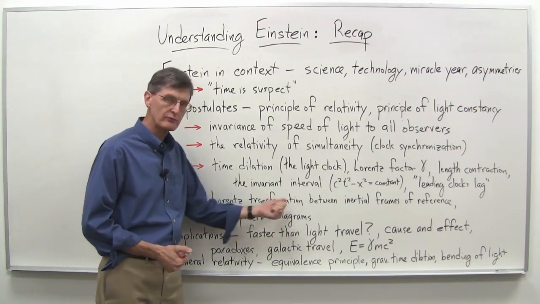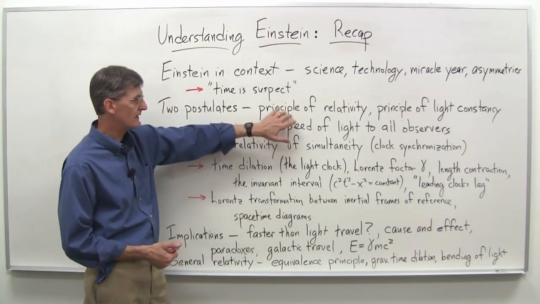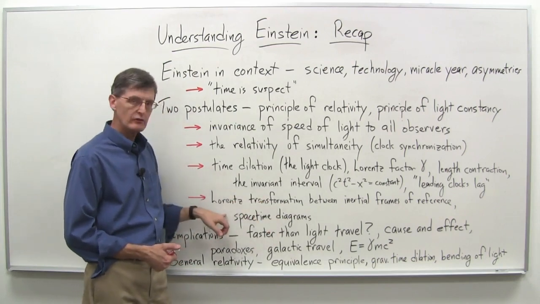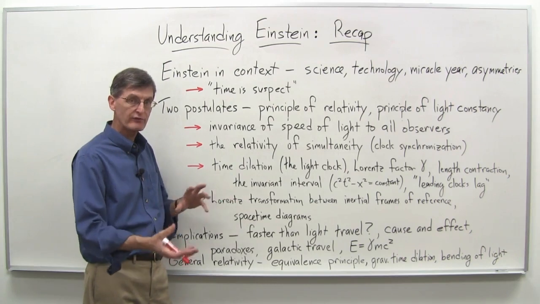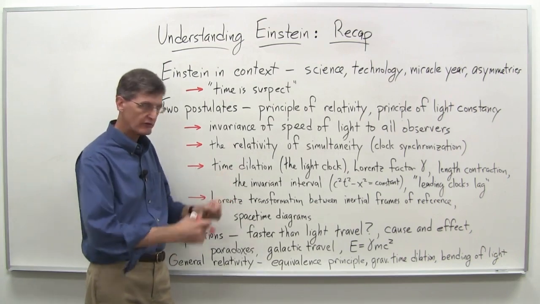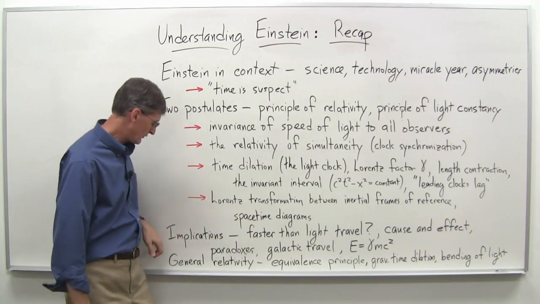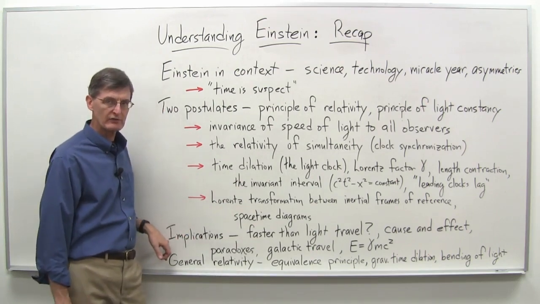And of course, we talked about space-time diagrams. We actually introduced them back here when we talked about relativity, but we made use of them in terms of the Lorentz transformation, getting both frames of reference onto the same plot, and did a few things with that. And then we just looked at some of the famous implications of all this.